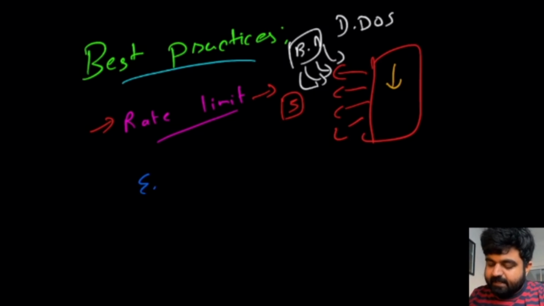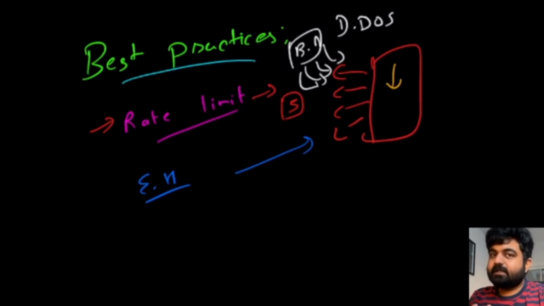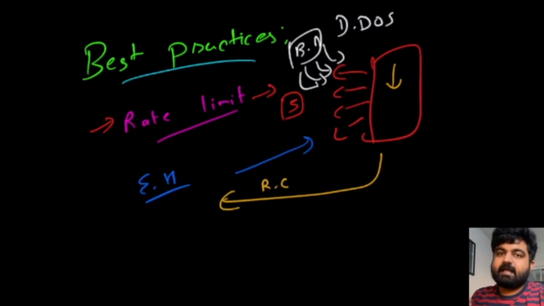Second one is the error handling. Let's assume that many times an incoming request comes in with flawed data, or the request parameters are not satisfied. In this case, you want the server to return the response with an appropriate response code, saying, hey, these were the errors with your original request. So either provide me a new request with the correct data, or stop calling me, or stop bothering me.